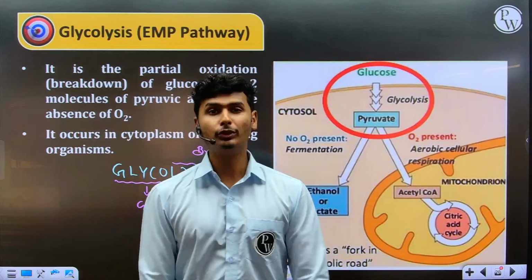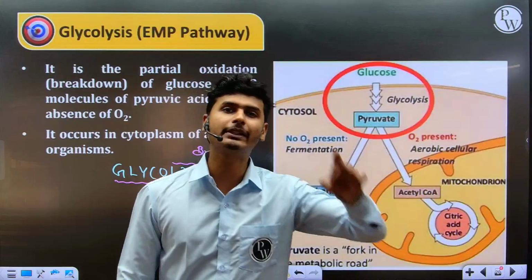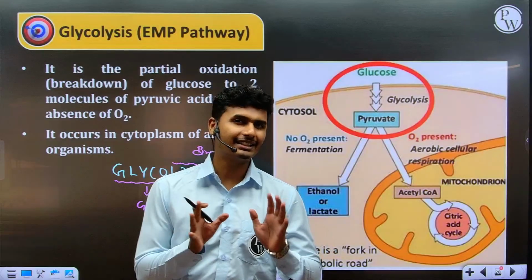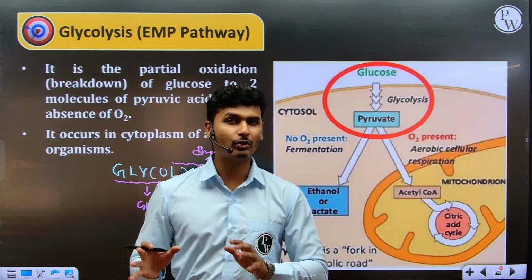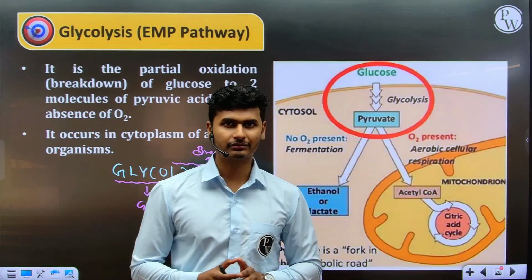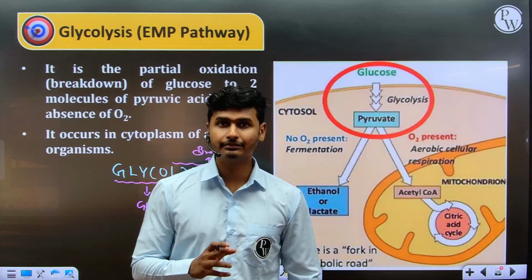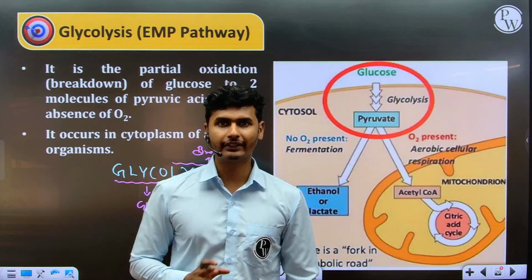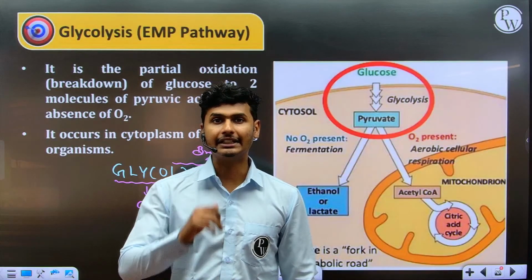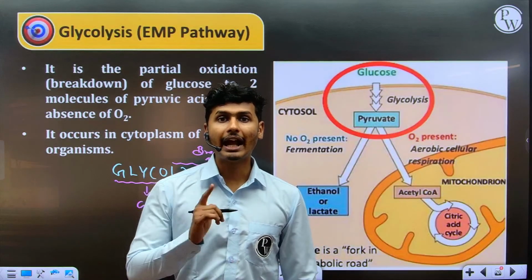Now, the breakdown of glucose into two molecules of pyruvic acid is known as glycolysis, and it is an anaerobic process. Anaerobic means it does not require oxygen. Now understand the thing. If it is an anaerobic process, it can be carried out in humans, meaning eukaryotes, and it can be carried out in prokaryotes also, that is bacteria. So it is a common pathway. Glycolysis is a common pathway for eukaryotes as well as prokaryotes, because it does not require any oxygen molecule. It means glycolysis is an anaerobic process.